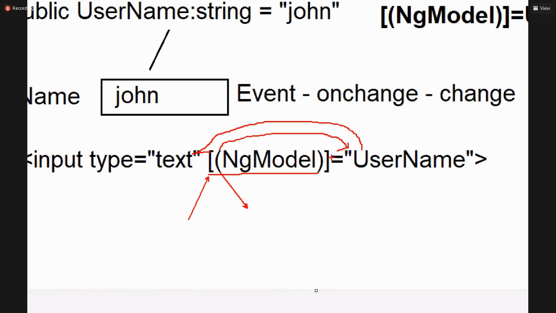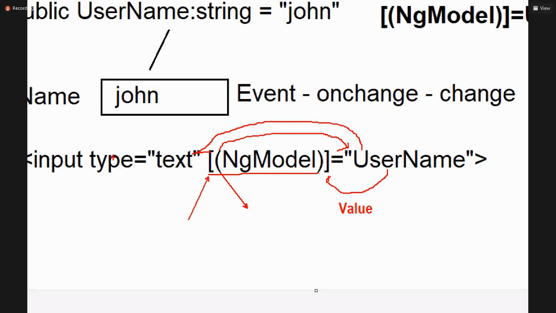What is this property? By default, that property is value. That means this is attached to which property? That is attached to a property called value. But remember, it is so intelligent, it is designed in such a way that according to the element it will attach.